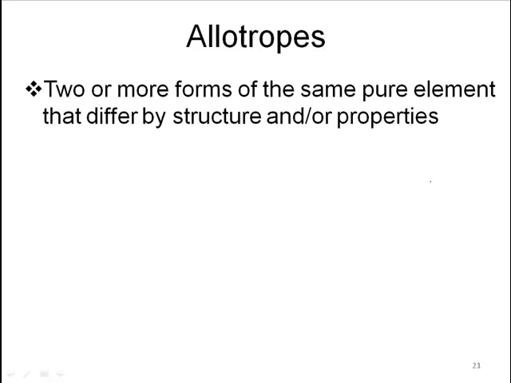Now, the cool thing about Hess's law is it depends on the state of matter you're in. So we had solid, we had liquid, and gas, water. The energy for all those changes is different. This is also true for the arrangement of atoms. And this leads us into what are called allotropes. Okay? Allotropes have different structures, but they have the same pure element.